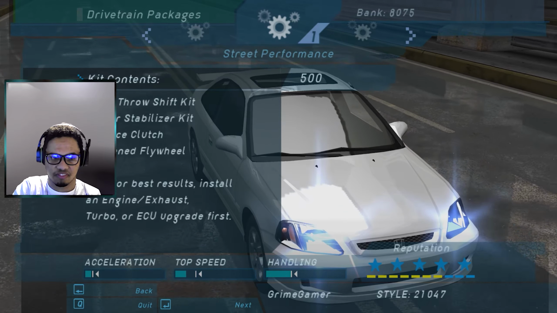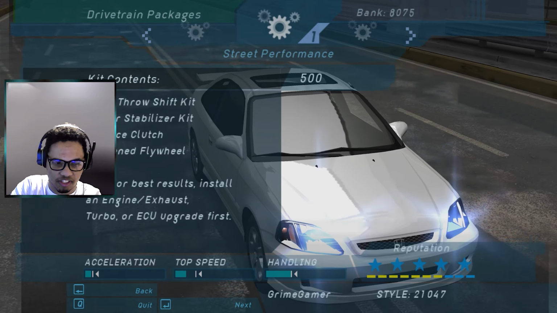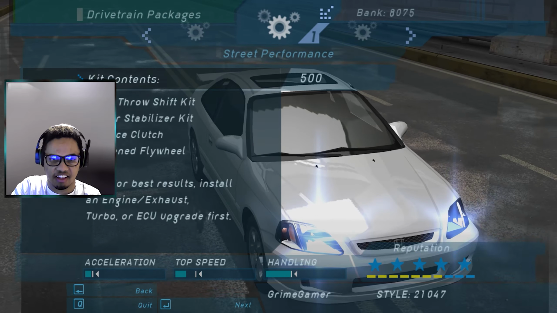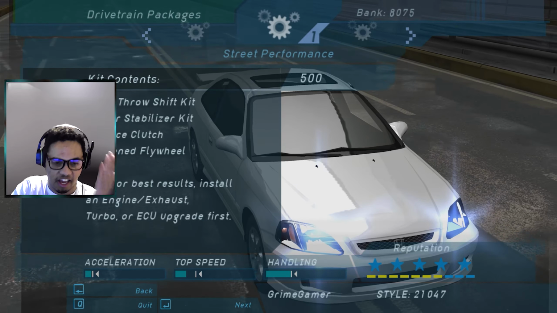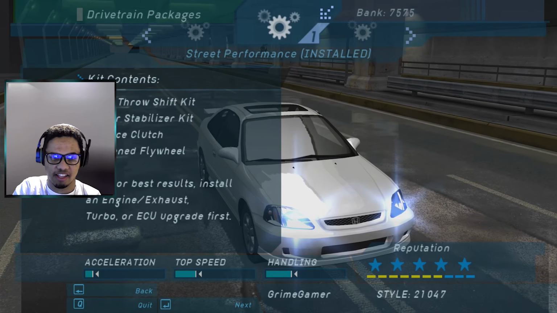The new shift kits will help you get through your gears faster. See there. Tip: for best results, install an engine, exhaust, turbo or ECU upgrade first. We've put an engine in, so we get really good results, like a huge boost on the top speed. So we're going to put brand package 1 drivetrain in.